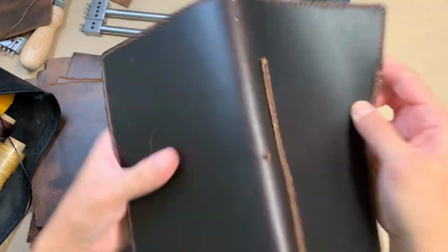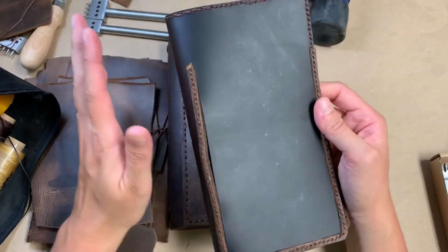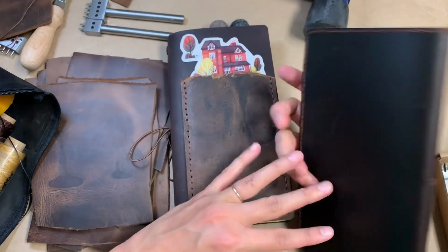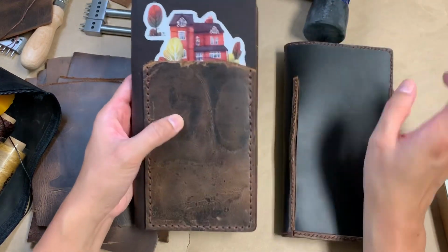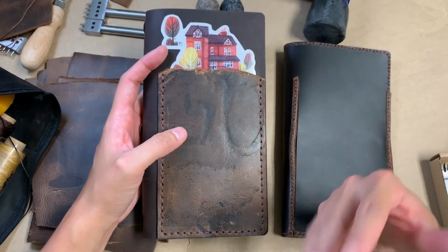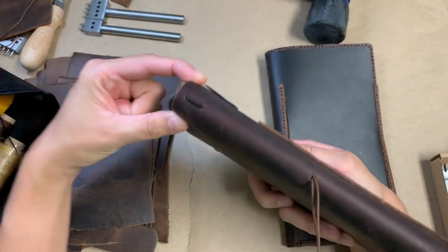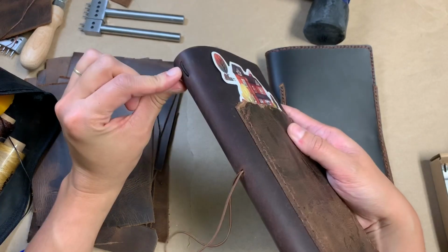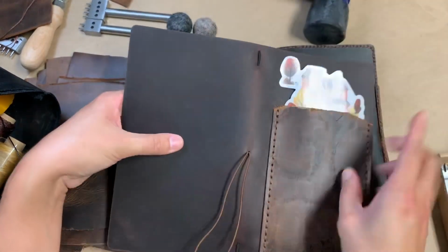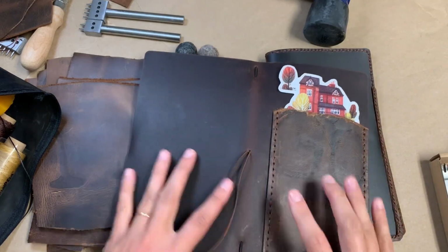And then also, obviously this one is stitched all the way around because I always talk about how I have this thing for continuous stitching. I hate when there's gaps in stitching. But this was way too ambitious for me. And then I figured if I just had stitching on the pocket, that's actually satisfying enough for me. And the type of stitching that I don't like is when there's an obvious gap where it looks like it could just go ahead and connect, like on the spine usually is where you'll see it from other makers. I don't like when there's a stitching gap right here and it's empty. I like the stitching to just continue.